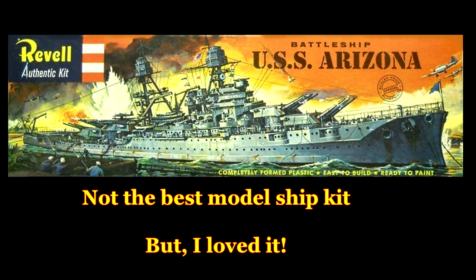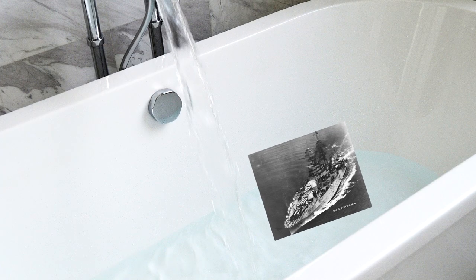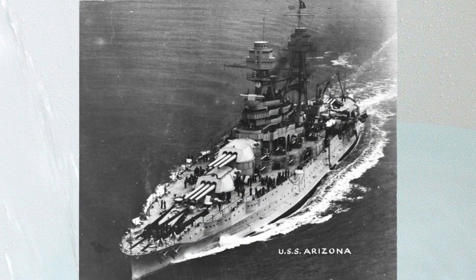My third ship build was the USS Arizona, and one of my all-time favorite ship kits to build as a kid. I thought it was a really interesting looking vessel. My Arizona was often floating in the bathtub, and I frequently daydreamed of myself being able to shrink down onto the deck, making my way from the stern, taking different stairs, up to the boat deck, and finally climbing onto the bridge or onto one of the mast housings. This cemented my concentration more onto ship sets than anything else.